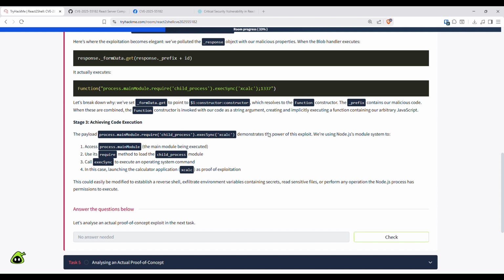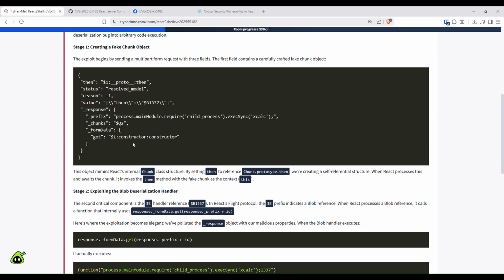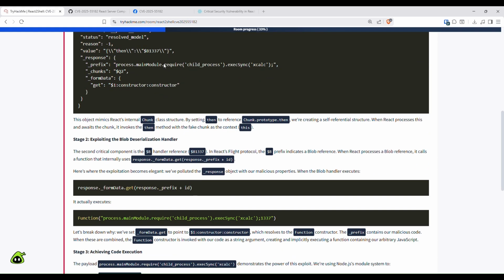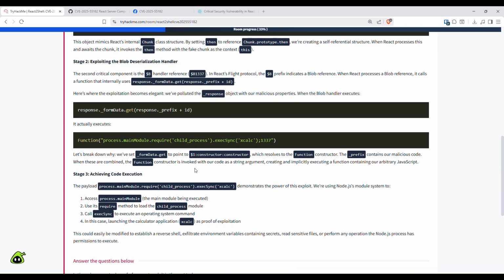We are using the Node.js module system to access the process module, the main module being executed. That's what we're trying to do. Our main goal is to use its require method to load child_process, and then call execSync to execute an operating system command.